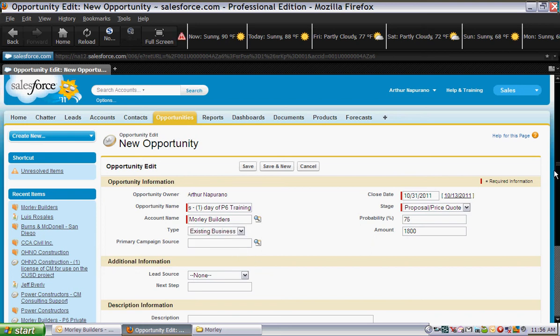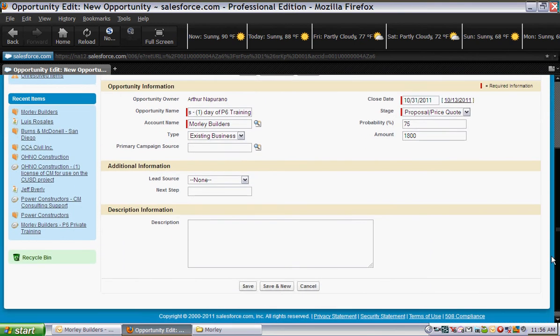The final step in adding this opportunity is going to be adding a detailed description of the actual engagement. In this case, I'm going to provide some more details regarding this opportunity.